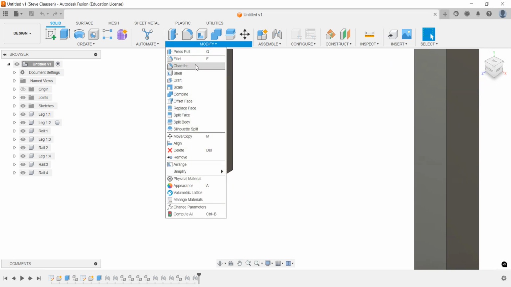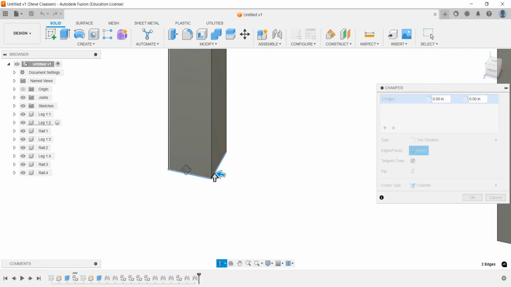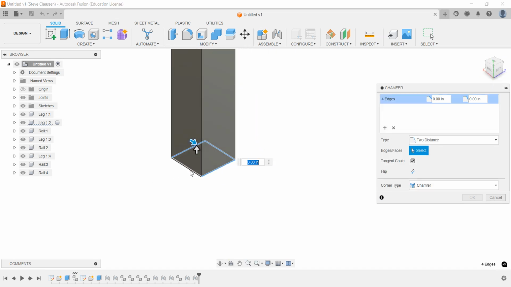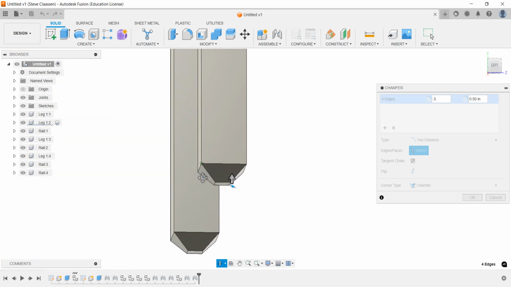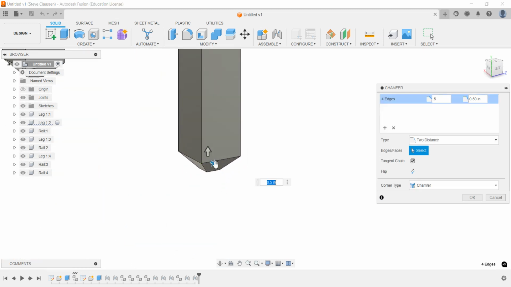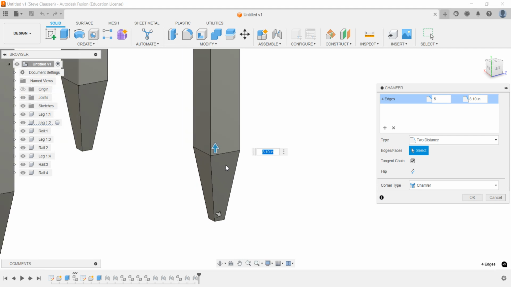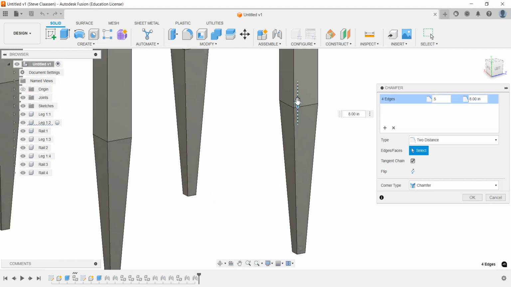If I go to modify and chamfer, what I can do is pick these four, holding the shift key down, spinning around, right? Spin around some more, pick all four of these. Now over on chamfer, if I put 0.5, you can see if I move underneath here that both have 45 basically both ways, right? So if I continue up like this, you can see what happens. And I can just drag this now. You can see automatically everything is happening to the other ones, right?